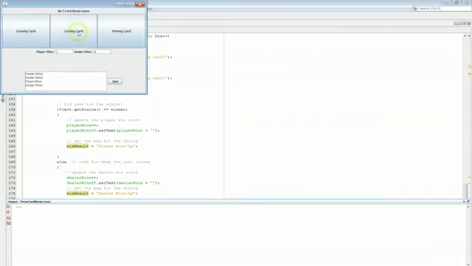Real quickly here, I just want to show you how the scroll bar works. So as soon as I get past the display, it starts to scroll. Okay? Alright, so we're doing pretty good. We're almost done here with this thing. We just got to go ahead and get our message box in.